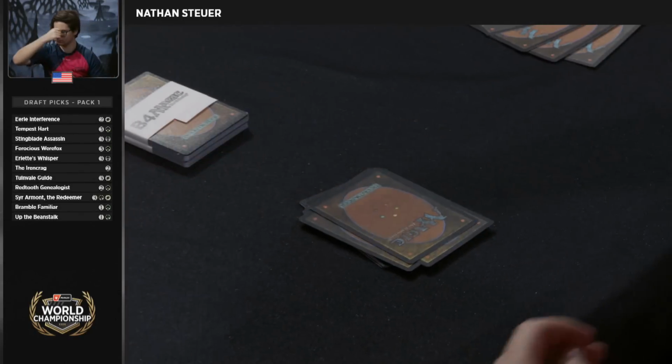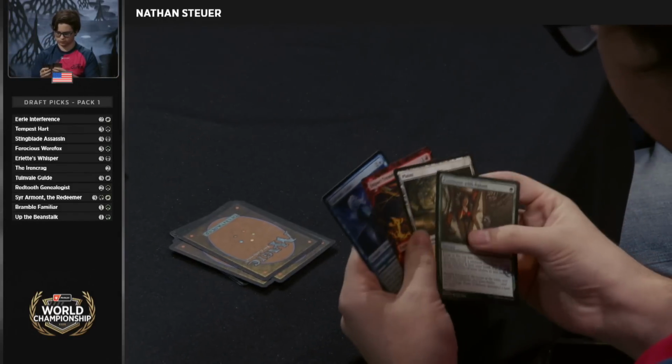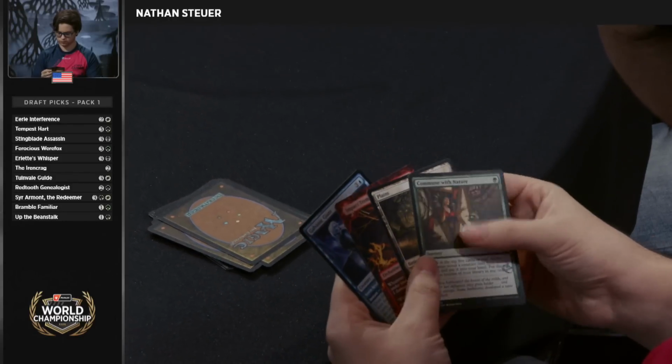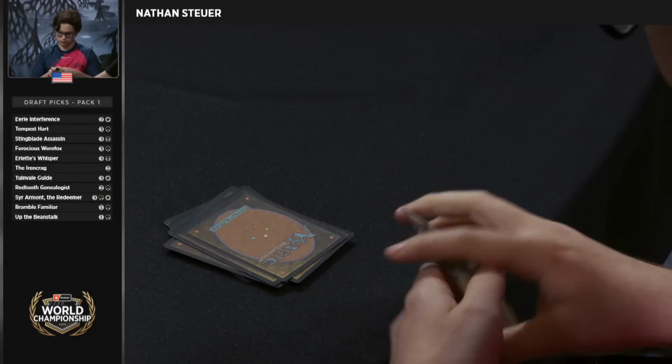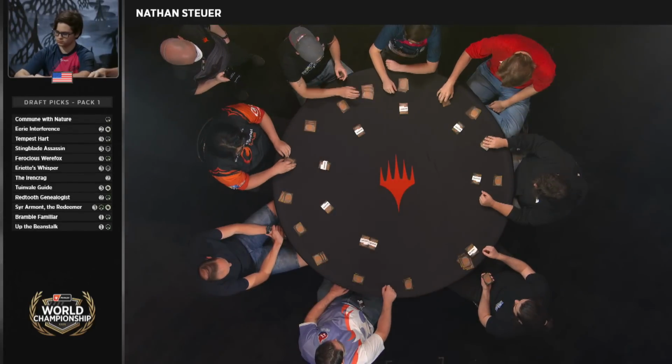Right. He has one, I believe, just Sir Armont at this point? Yeah, he's got one. You know, he's looking for cards like Hamlet Glutton. That's one of the best cards that you can bargain out early. Oh, yeah. You draw a card, gain 3 life.